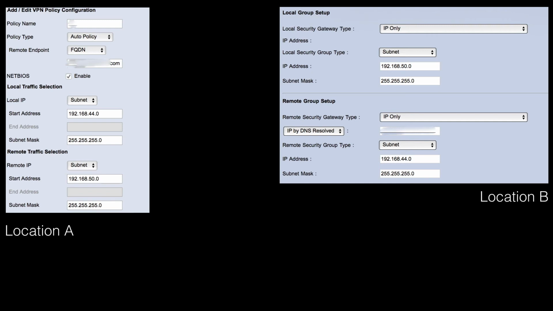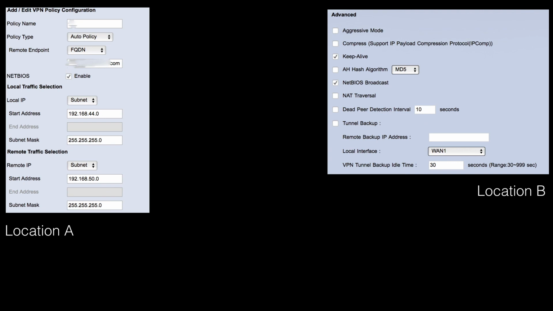Here was a part of my struggle. When you set the remote endpoint as FQDN and you put a valid external DNS name here on the RV120, when the connection is established, it's going to try to resolve this name, and this name has to match the IP that you set on the RV042. Very important. And on the bottom, NetBIOS is on another screen, and you have the reverse subnet, so you know the traffic is routed correctly.